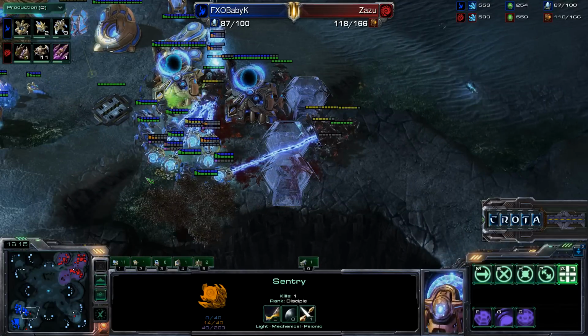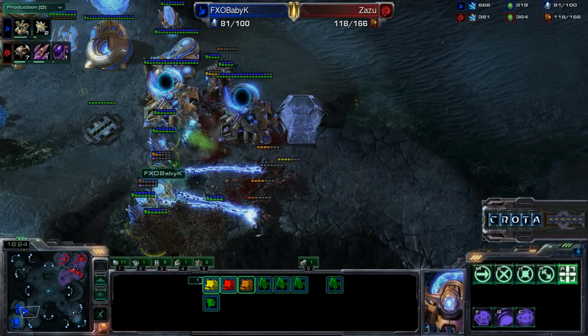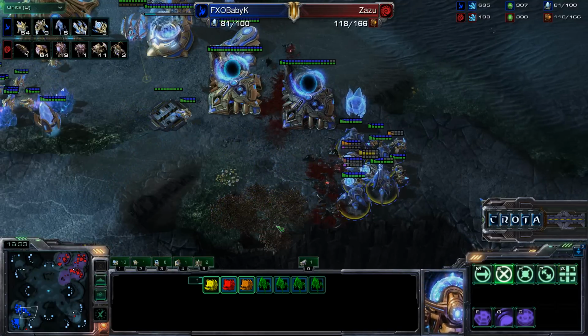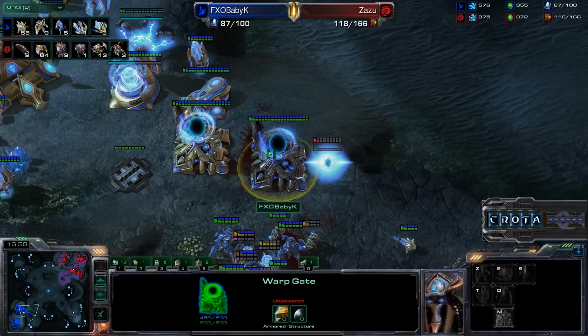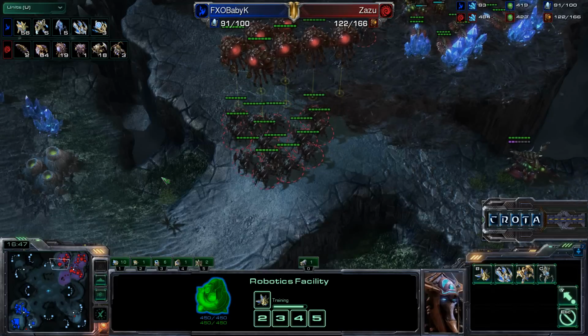Zazu, I don't know if he's just trying to purposely free up supply. This is not a good push in here at all, but he will be able to take down perhaps some of the sentries and at least force BabyKnight to rebuild his army, knowing that he was not in a favorable fight throughout that encounter.